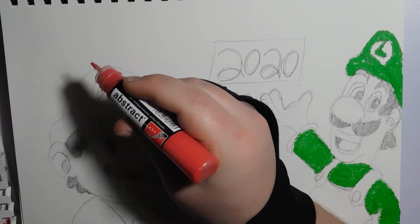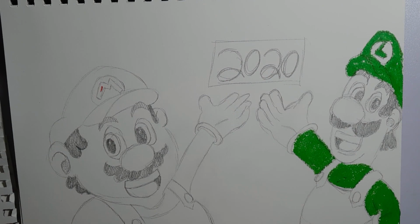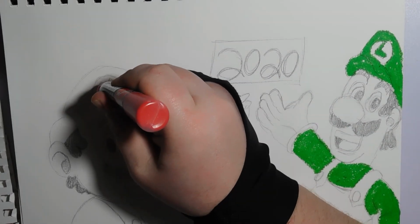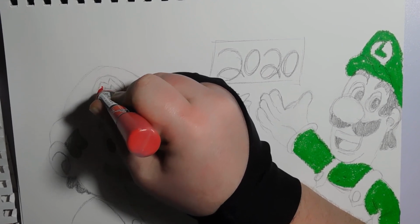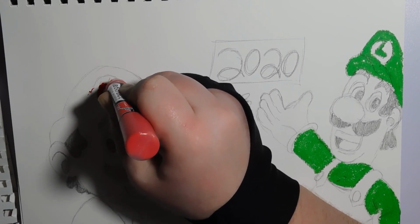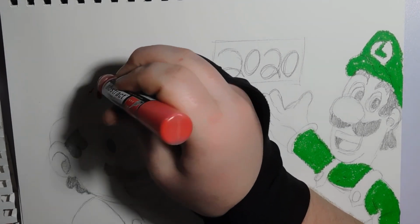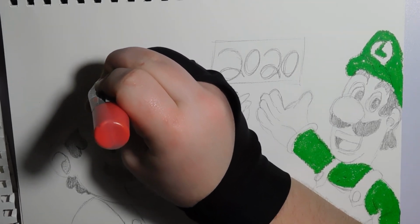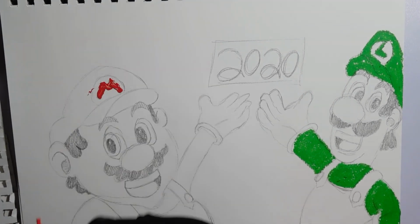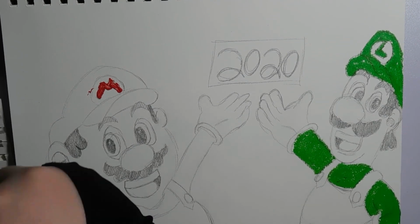Kind of tricky though. It doesn't want to come out. Brief technical difficulties with our paint. Alright, there we go. Getting a little bit of paint action on the hat. Oh, we got a little splatter. It's okay. Alright, not the easiest thing to work with, but it'll work. You can see the M from Mario, so it's definitely gonna show up. Alright, let's see if we can get some of this paintbrush action.